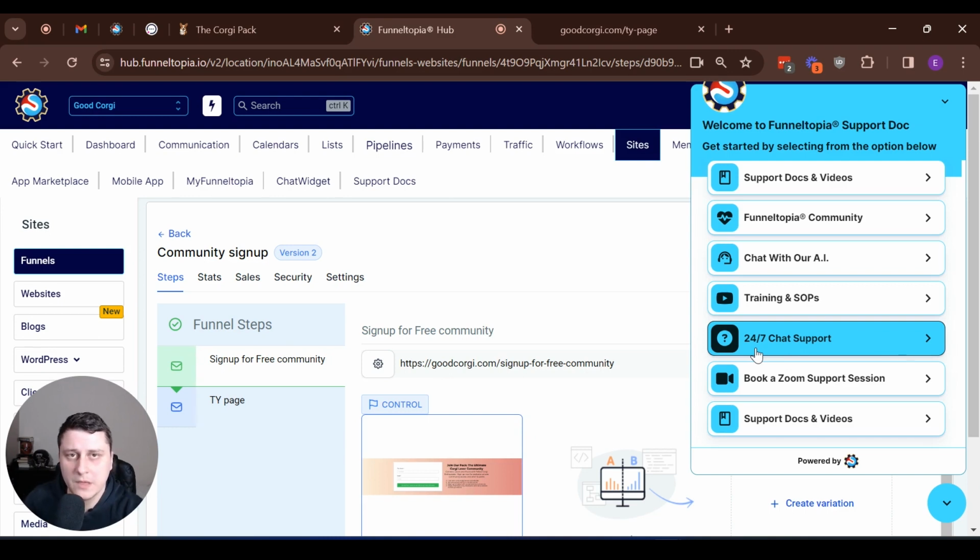As per usual, if you have any questions, there's an icon here in your backend, and 24/7 chat support. If you're a VIP client, you should have an option here as well, like a VIP personal call. So make sure to utilize those. Chat support is good for simple questions if you got stuck at a certain step. But if everything else is good, then I'll see you in the next video.